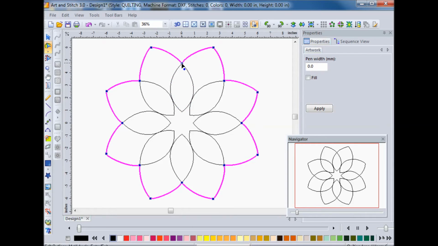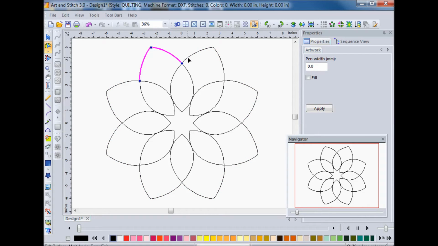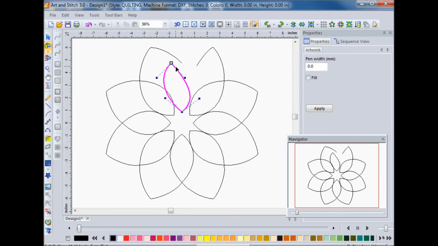And I'm going to split this one as well. And so I've now got that into two sections. I'm going to move this piece out of the way, and oh, somehow I am no longer split. Now I am. Okay, so I've got this section here, and I want to connect this piece to it.